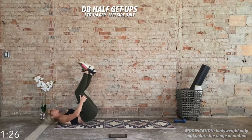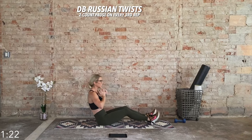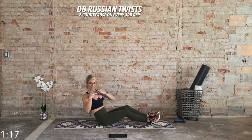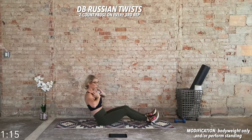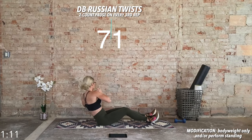Final exercise, we got Russian twists. Set that dumbbell on the chest. Slight lean back, engage your transverse abdominal, that corset muscle. We rotate side to side. Let's go. It's 3, 2, pause, just like the bicycles.